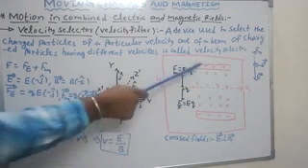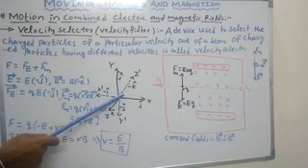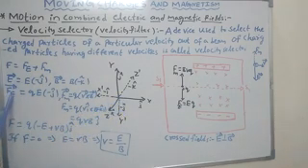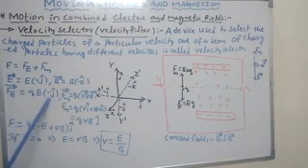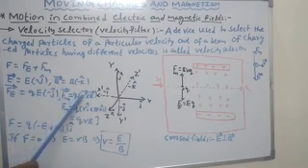Here, the electric field is along which axis? Along the negative y axis. Along the negative y axis, the unit vector is minus j cap. The electric force is a vector quantity, so the magnitude is E into Q and the direction is minus j cap. Now Fm bar, the magnetic force: what is the magnetic force here? Q into V bar cross B bar.